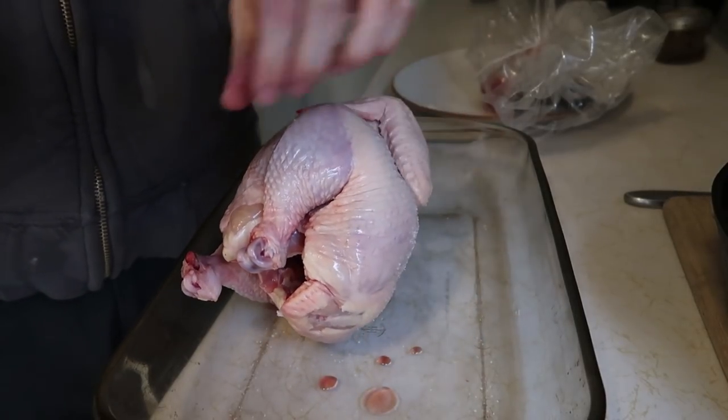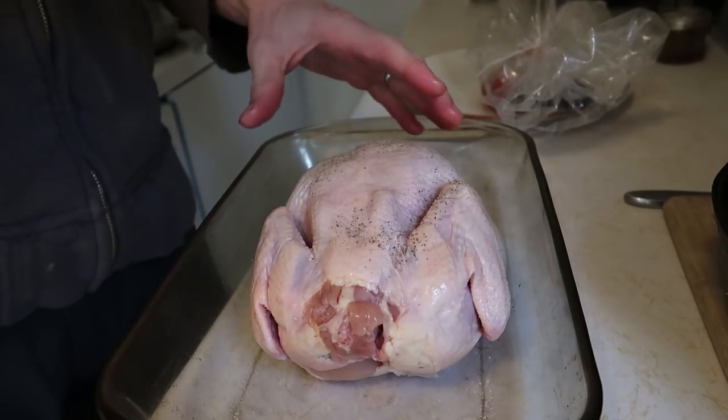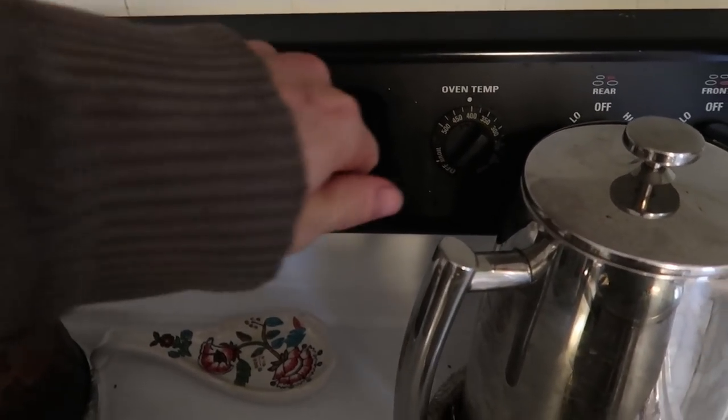Time to put a chicken in the oven. Brie is actually in town at a good friend's birthday party, so I'm trying to just have supper ready when she gets back and I don't want to spend a lot of time on it, so I'm roasting a whole chicken. We actually killed this chicken with our friends last summer — they raised a whole bunch of broilers and we butchered chickens with them, so I know this is going to be a good one. A little salt up inside there, a little pepper. Let's go with 400.